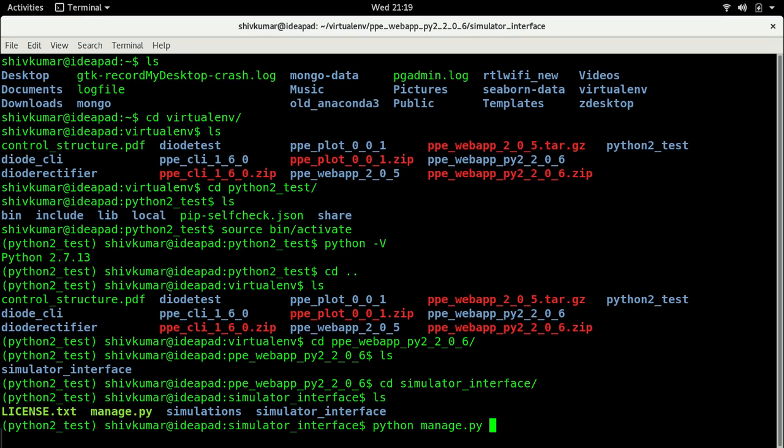All you have to do is use python manage.py. Manage.py is like the manager file in this. This manages your entire web application. Make migrations simulations. So you see here, simulations is the name of the application. So what you're saying is create all the tables for the application called simulations. Of course, if there are any other applications, you would also have to migrate those. Right now we have only one application, so you need to do only one make migrations. So let me just do this.